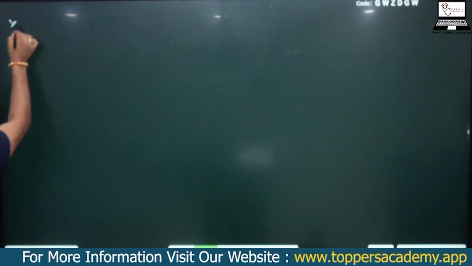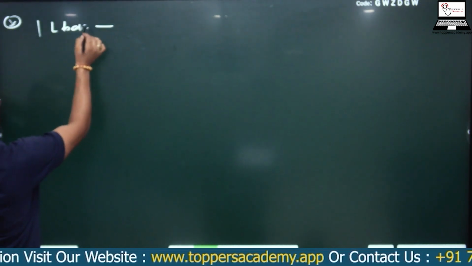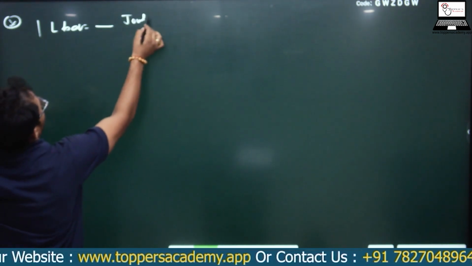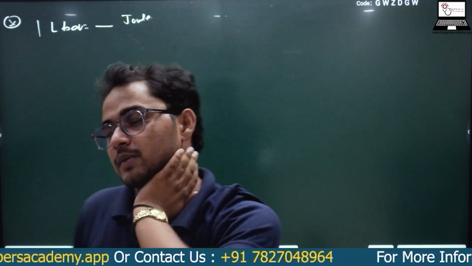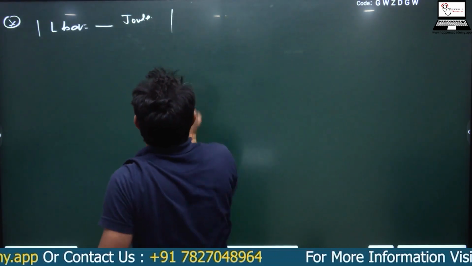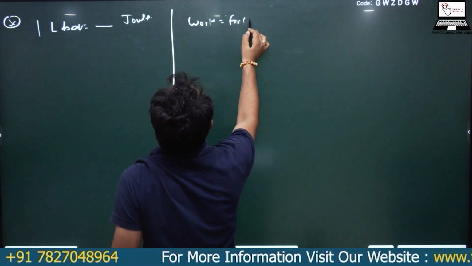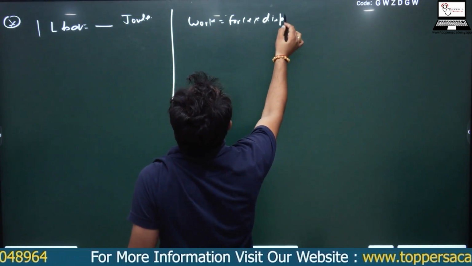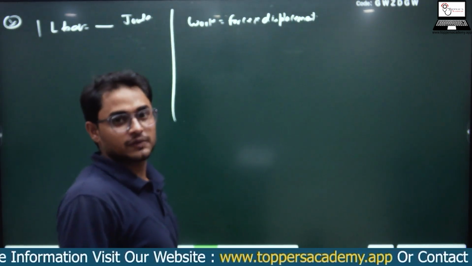So one more thing, that 1 liter bar is equal to how many joule? I will have to solve this problem. Before that, let me tell you one more thing. You will know that work is equal to force into displacement. You know this. Work is equal to force into displacement.